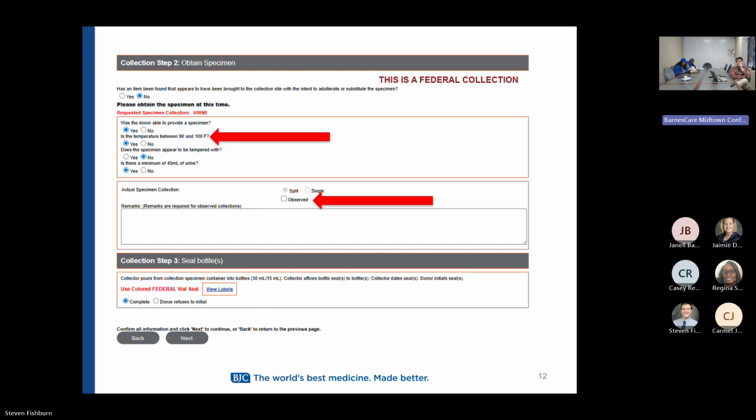Also, we do quite a bit of observed here. So if the person has observed paperwork and we do all the observed stuff, it also needs to be checked on the CCF. So those are just 2 reminders that we often see as errors. Any questions or follow up on it, guys? No.